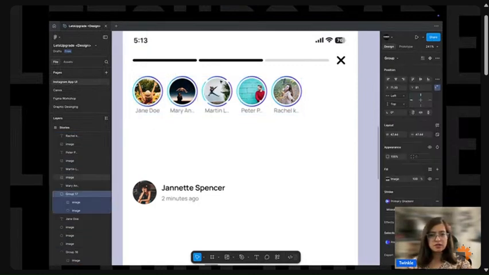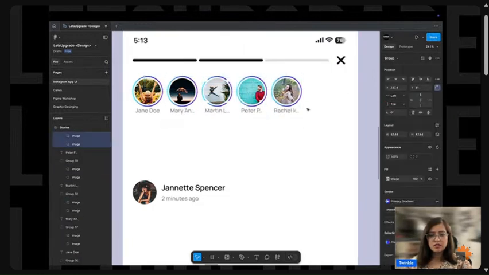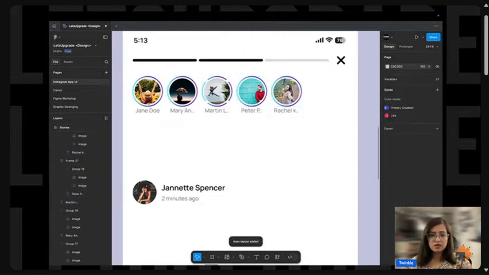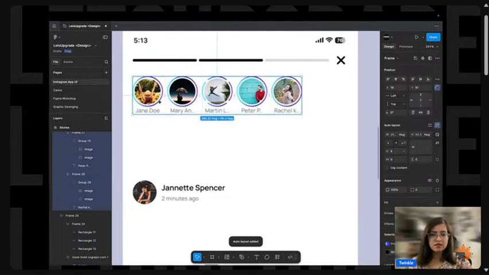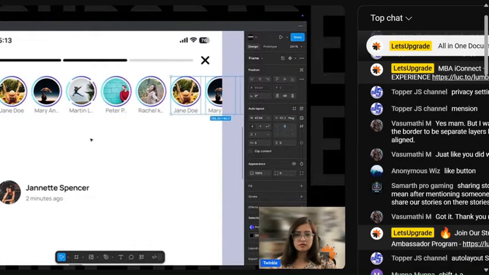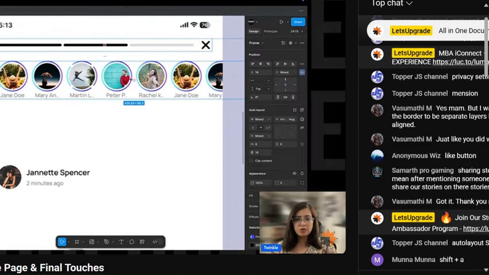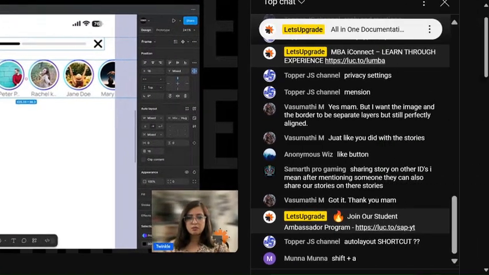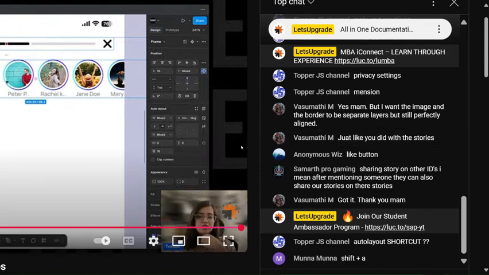So I'm just gonna put these elements in auto layout so that they are easier to scale. So I've put these in auto layout, copying a couple of them. Okay, all right. And now I'm going to swap them. In order to swap them, there are two options.